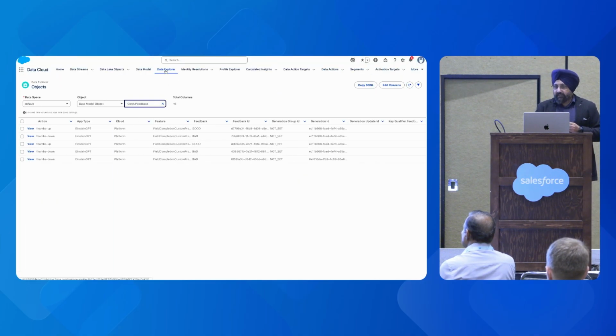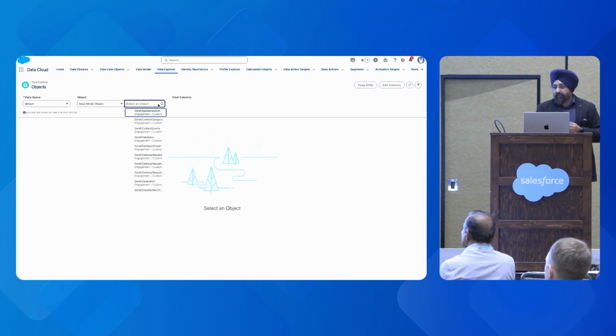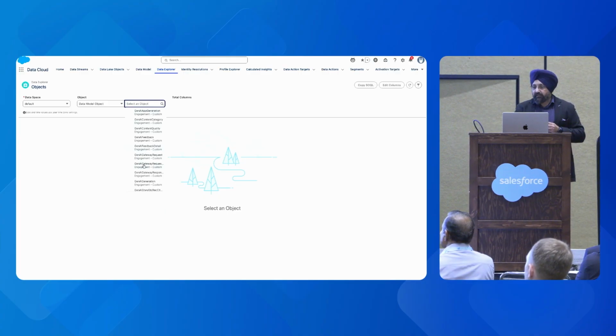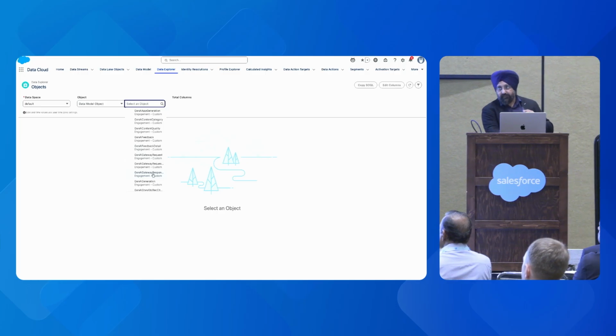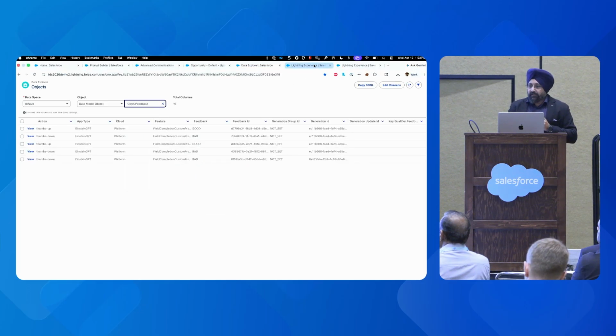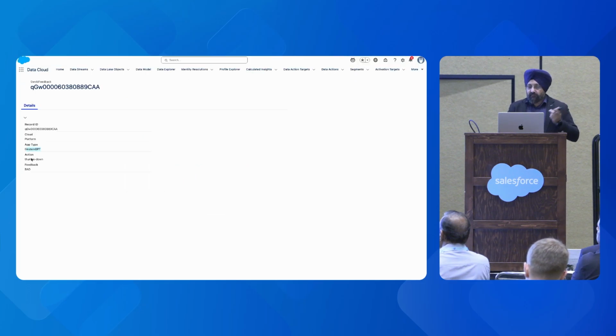So we have Data Explorer in Data Cloud. In the data model object, we have GenAI feedback. We have feedback detail. And I also mentioned app generation, gateway request, gateway response. All of that information is there as long as you have enabled it. It uses data credits, but with AI SKUs, you get those data credits for this exact purpose, audit trail and feedback. So we have a feedback here, and I can see this. For now, I'm showing you in a record format, but you can create dashboards.